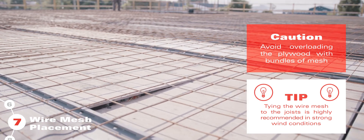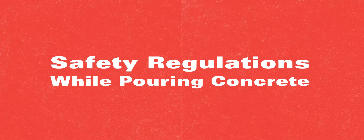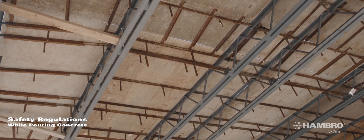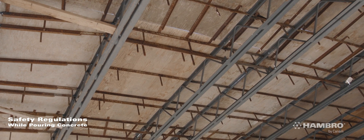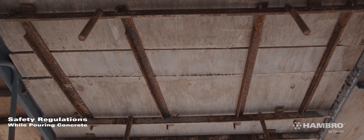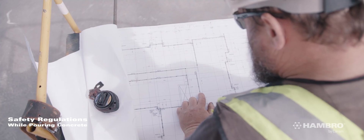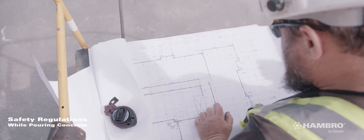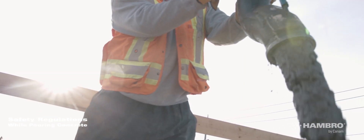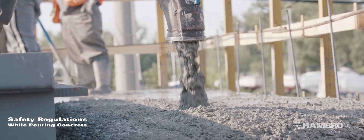You are ready to pour the concrete. Check that all roll bars are correctly positioned. Reduce the roll bar spacing if the slab thickness is greater than 4 inches. Check that all plywood forms have tight butt joints and have not shifted laterally onto the top cord. Counter-check placement with the drawings. Do not apply additional construction loads. Do not pour excess concrete. No worker should stand below the slab during the pour.